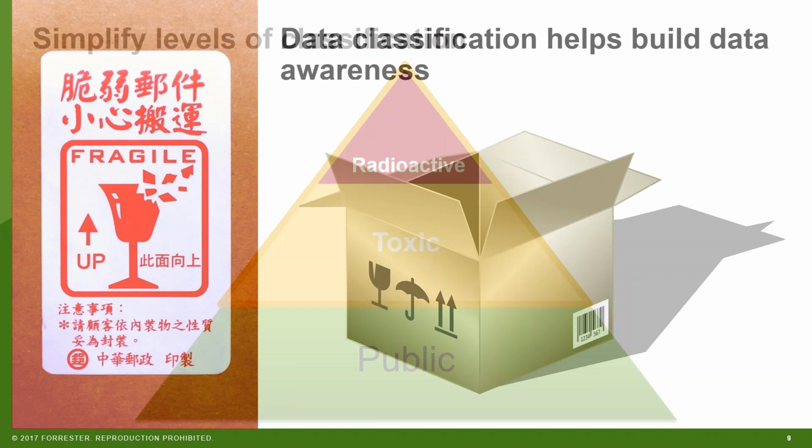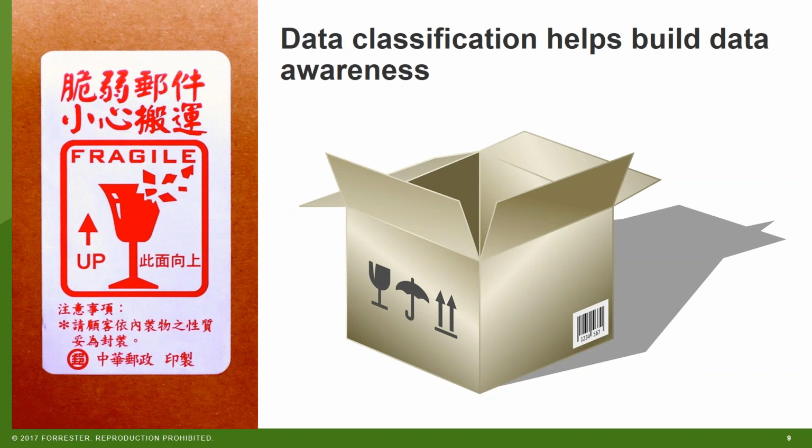Okay, next slide, please. And so this is where we can start to see how simplified labels can help increase data awareness overall and how to handle something if it's labeled a particular way. So the example that I like to use is with shipping boxes. You can have all these symbols on the outside to tell you how you need to handle this box. You don't necessarily need to know exactly what's in there. And you don't really need to know the language either, because the images, that kind of labeling, can give a pretty clear indication as to how this needs to be handled.